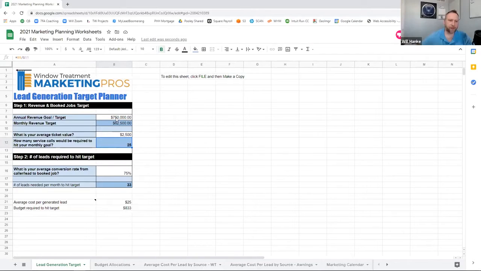So once you have line 8, your annual revenue goal, set in, and then your average ticket value, that'll give you how many leads per month to hit that number. But then down below, the one thing we're going to have to do is say, well, I don't close every single lead that I get, right? That would be fantastic. But down here, what you need to add in on line 16 is what your average conversion rate is.